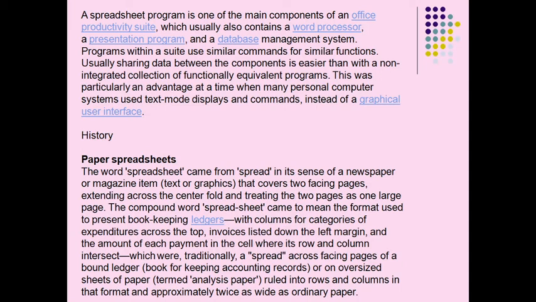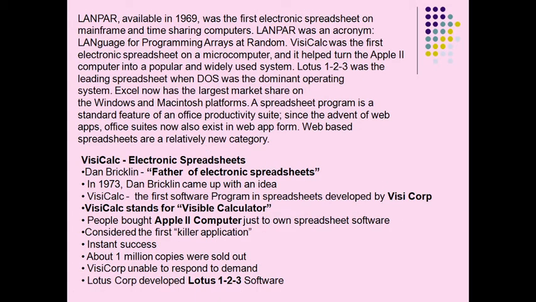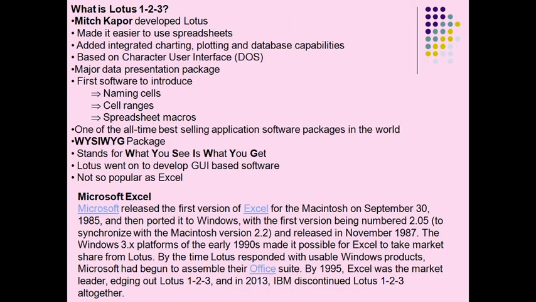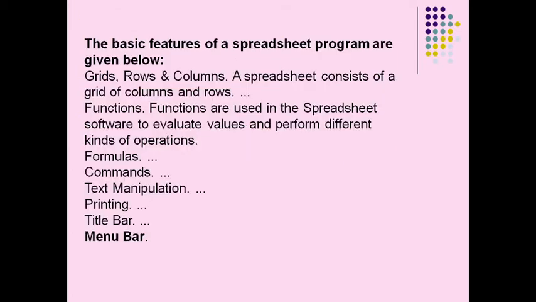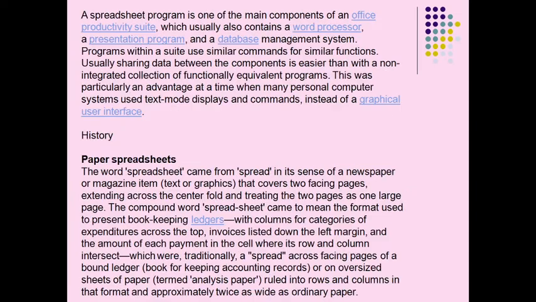Okay. Now let us come to the history of spreadsheets. First in the history of spreadsheets is the paper spreadsheet. Then you have LANPAR. Then you have VisiCalc. Then you have Lotus 1-2-3 and Microsoft Excel. Then at the last you have web-based spreadsheets and mainframe spreadsheets. So this is about the history of spreadsheet software.